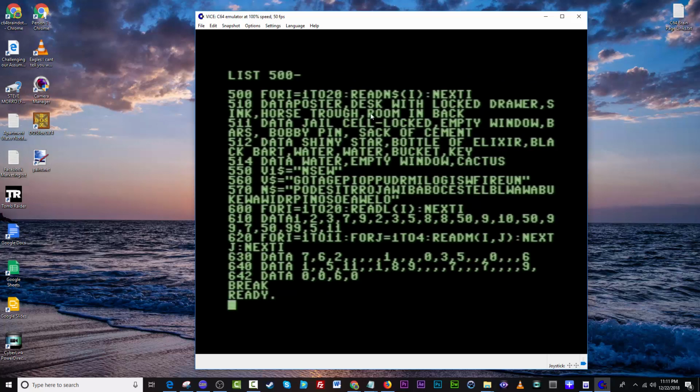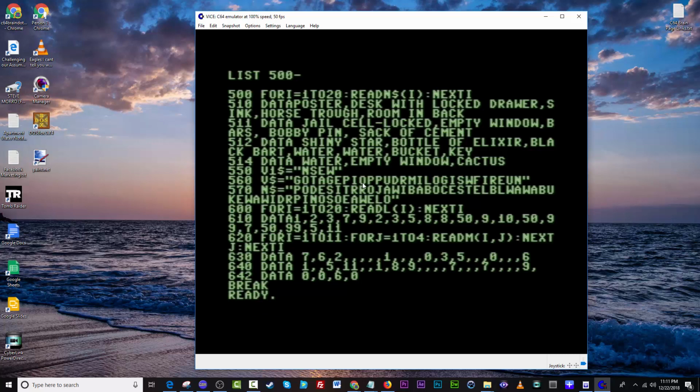These are reading in all the items that you see in the rooms, of course. And there's going to be 20 items you could see. And then these are the directions that we learned about earlier: north, south, east, and west. And then you've got your verb. Verbs are in 2.